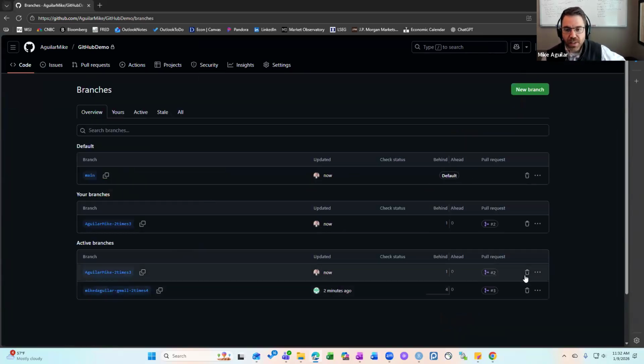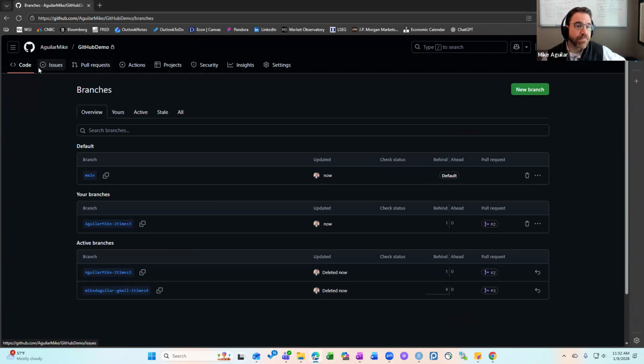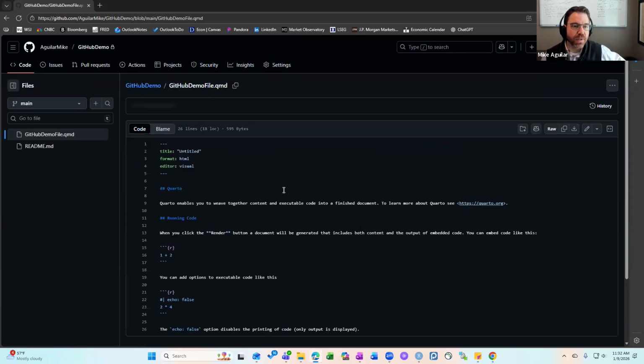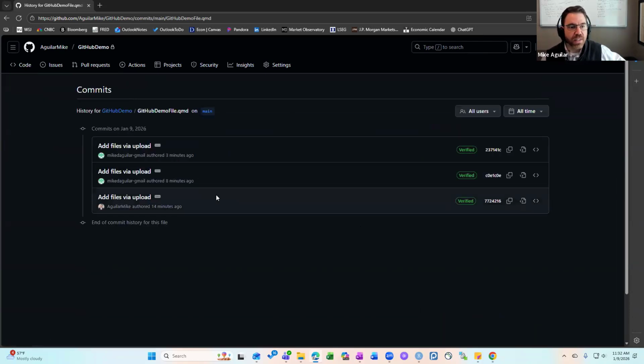Now, if you notice, we got all these old branches, right? I was talking about. We don't need all these because some of them were rejected and some of them were trimmed. So you might start thinking, wait a second, don't I want to keep track of that work to see who did what? I mentioned this briefly before, but you click on any of the files, click over here on history, and you can see who made what changes and when.